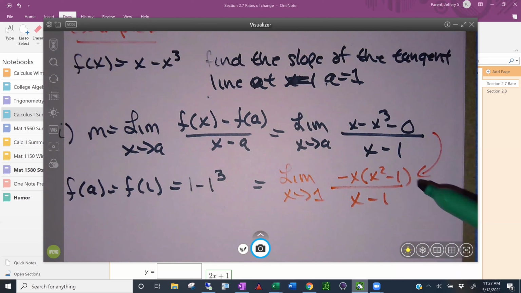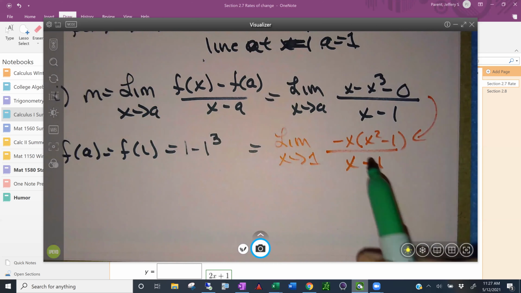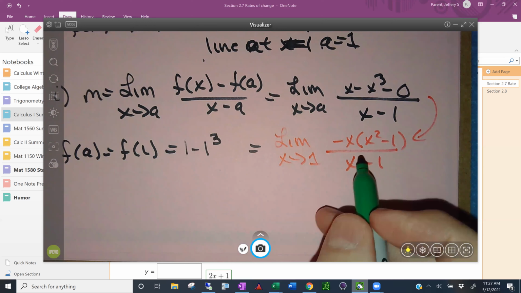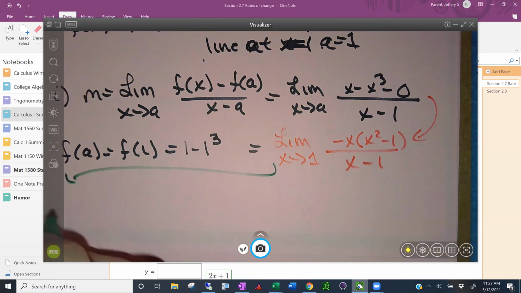What's your best friend in terms of evaluating a limit? Plugging in 1. Yeah, plug it in. Plug in the limit. Now, if I plugged in a 1, I'd get 0 in the numerator and 0 in the denominator. So it didn't work. Bummer. But you should always try that. And if it doesn't work, that means you've got to do some algebra. The algebra we're going to do in this case is we're going to factor that numerator a little bit more.